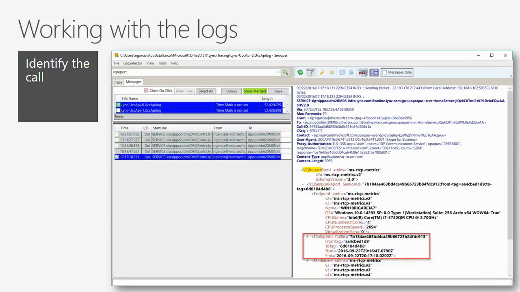So what I'm looking at here is a call that I did with my buddy Ricardo. We've got a call ID over here. Call ID is a unique GUID or a unique ID for the call, so we can follow it through the logs. My Notepad person back there for Snooper would copy that and then just do control find and find all messages. In Snooper, we can right click and just say, you know, find related messages.